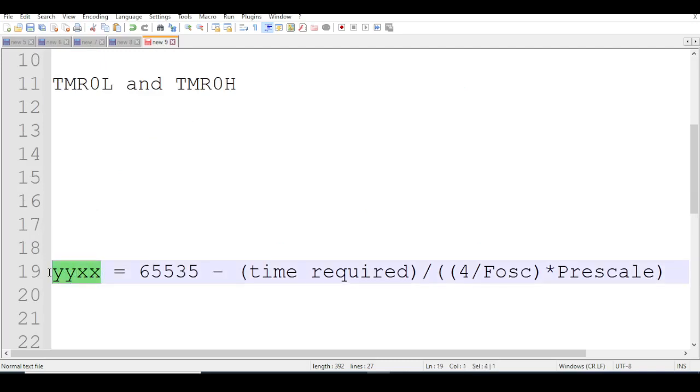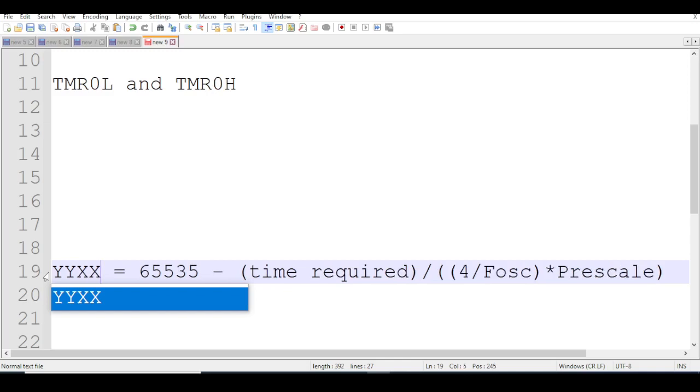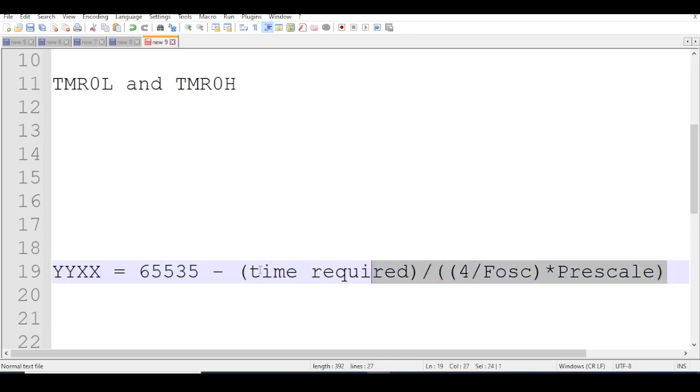And once we make that the subject of the formula, this is what we come up with. In this case we want a 500 millisecond delay, and the prescale I chose to be 16. You can start your prescale depending on what your delay is.